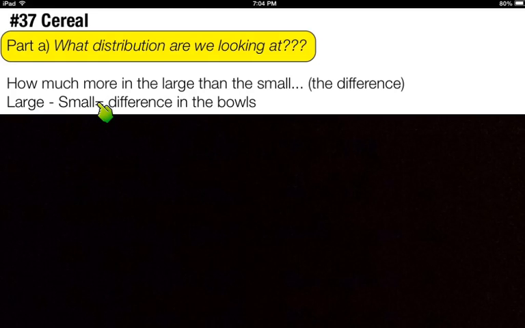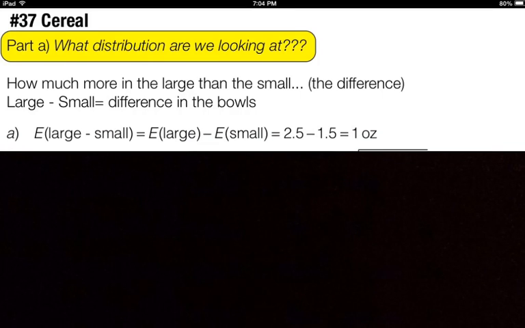So that's how we're going to find our mean and our standard deviation. Maybe you used X or Y or L or S, but it'll be L minus S, or in this case I'm going to use large minus small. And that's exactly what we're going to go through and find, the mean and standard deviation, and create all of them there.